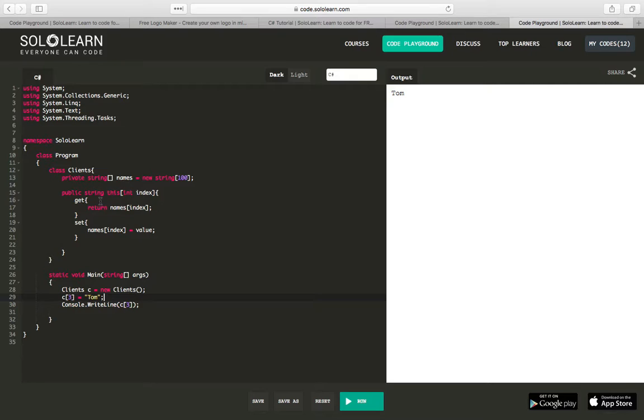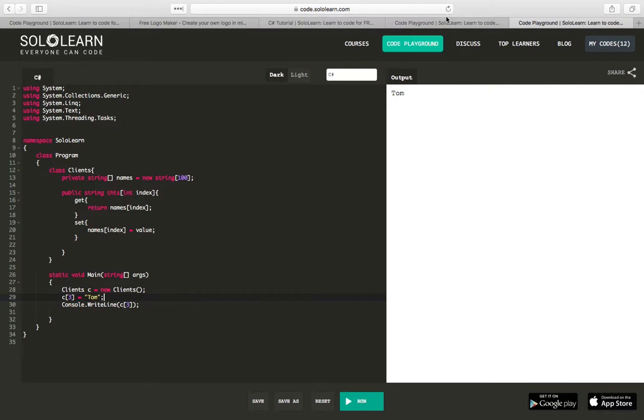This makes sense, but what happens if you want to have something other than just strings? What happens if you want to be able to have a list of ints as well? Which is kind of an odd concept for clients, but let's go with it. And this is what I would call a dynamic indexer, is how we're going to approach this.